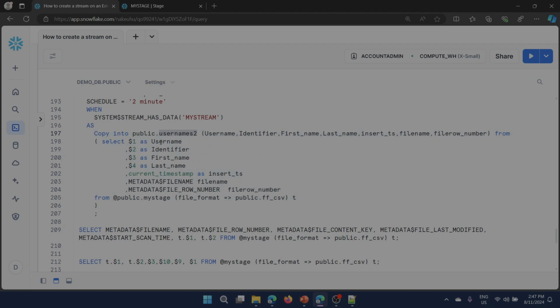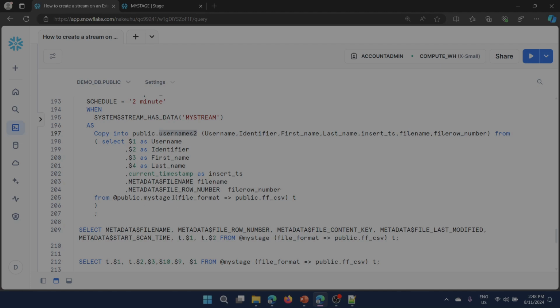In that case we can use $1, $2, like that, for however many columns there are, and the syntax would be generated based on the number of columns present in the table. That's how we can automate the copy command, one single copy command for multiple tables.